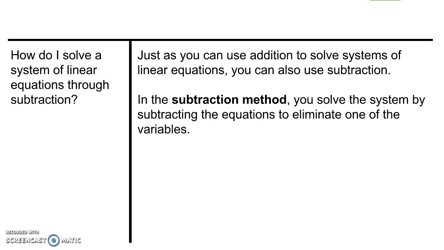And we're trying to achieve the same purpose with this. We're trying to get one of the variables to cancel out. So like if I had 5x in the first equation and then 5x in the second equation, I can't do the addition method because if I did 5x and 5x, that gives me 10x. But if I did the subtraction method, 5x minus 5x would cancel out, and that would be more helpful to me. Okay, so let's look at an example to see what I'm talking about.